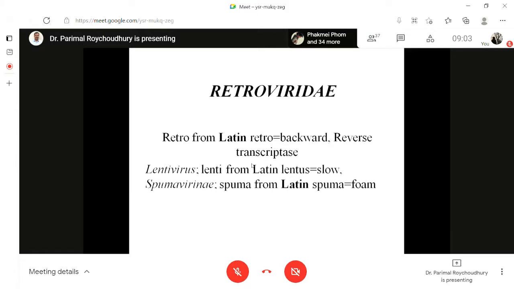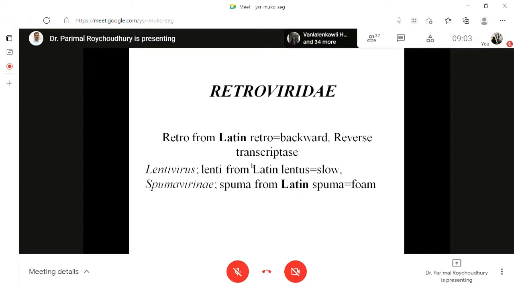The main purpose of this enzyme, reverse transcriptase, is to go in the reverse, backward direction. Normally, from double-stranded DNA, utilizing DNA-dependent RNA polymerase, messenger RNA molecules are transcribed, but the reverse transcriptase enzyme works the reverse way. Taking RNA as a template, it can synthesize double-stranded DNA. That's why it is called reverse transcriptase, and the name of this enzyme is RNA-dependent DNA polymerase.